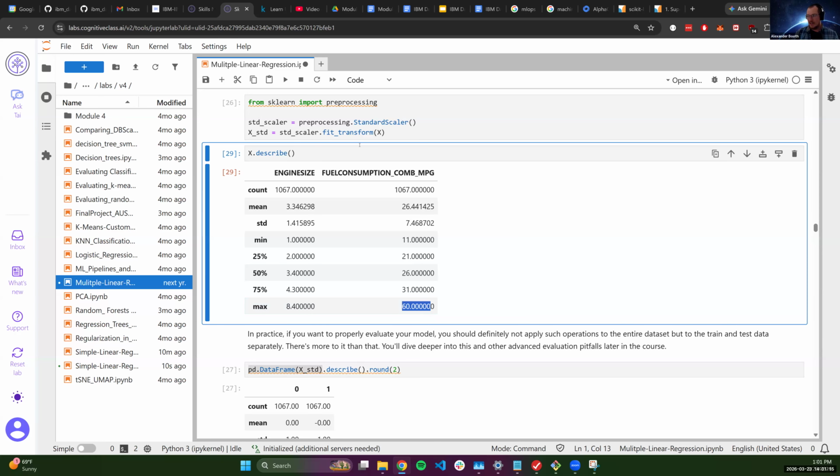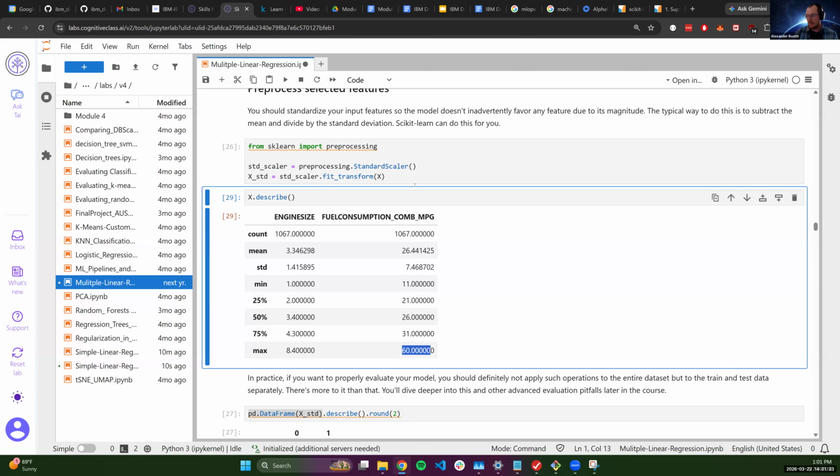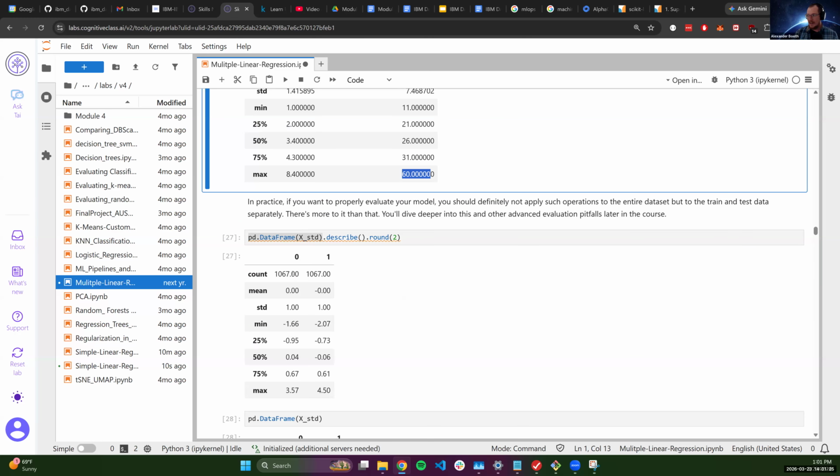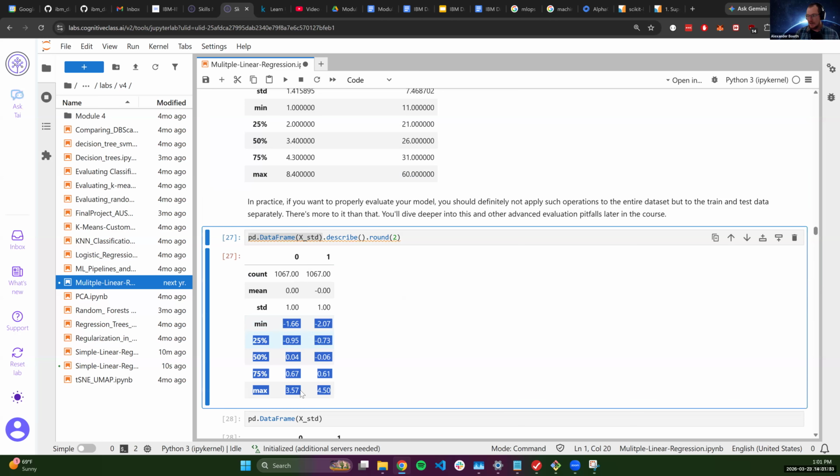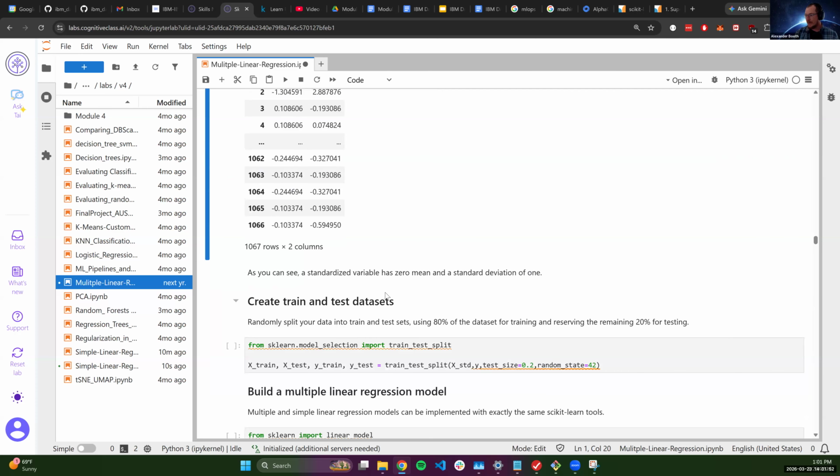So by scaling our features to be on the same range, that typically is easier for the model to find patterns in. So you'll see here, after I've run this through my scaler, both my engine size and miles per gallon are both going to be on a range of about -2 to +5, which again kind of makes sense if you think about your standard deviations. So either way, we've standardized our features to be having the same range, which usually is helpful in helping a model identify stronger signal. So that's the big idea with the scaler.